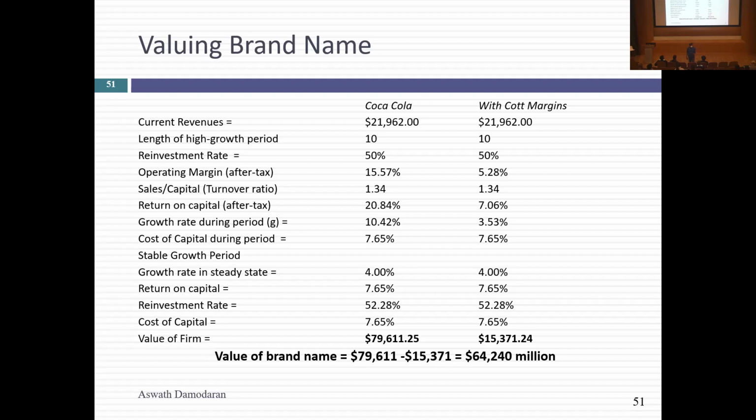Because it's already in there. You see where it's at? That margin of 15 points, you think that's because of taste? Let that go. Remember that New Coke, old Coke crap that you pulled off about 30, 40 years ago, thinking taste actually mattered? You have a high margin because of your brand name. That high margin drives your high return on capital. Your high return on capital gives you a high growth rate. Your high growth rate gives you an $80 billion value.